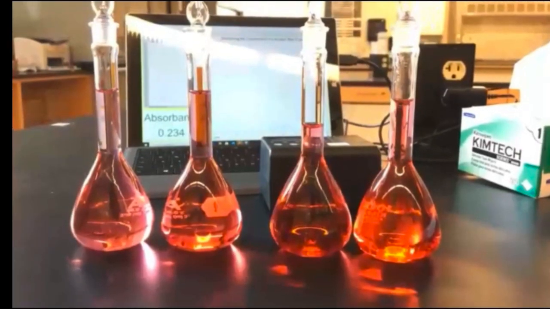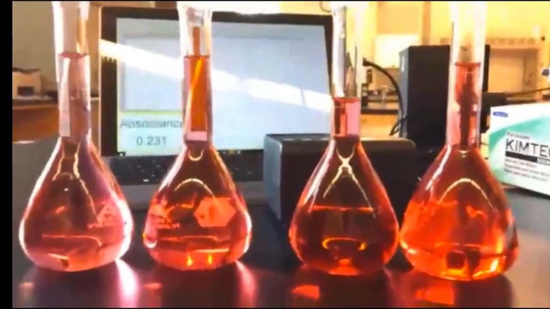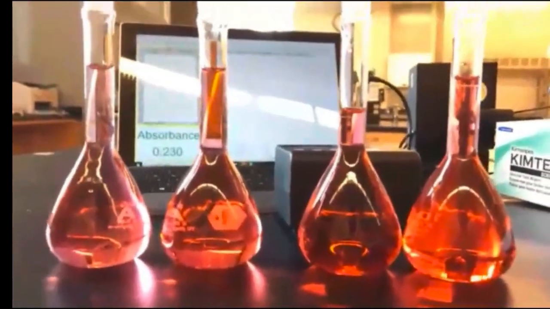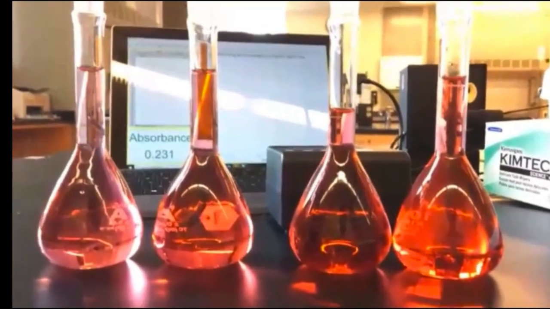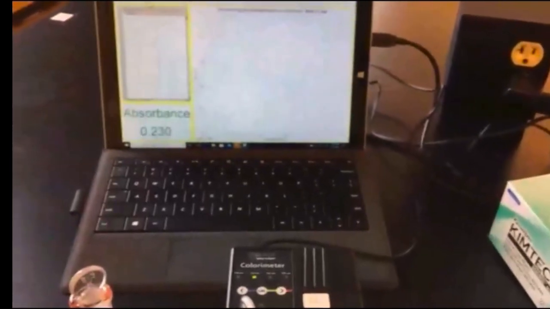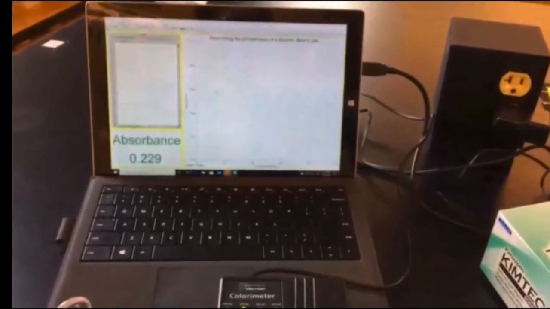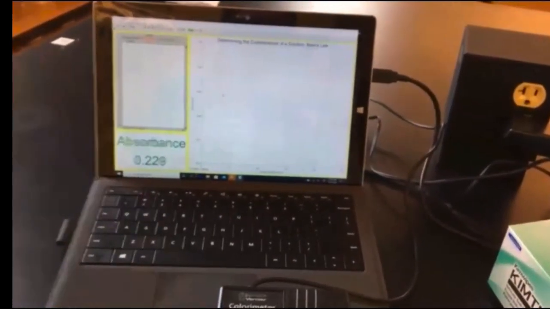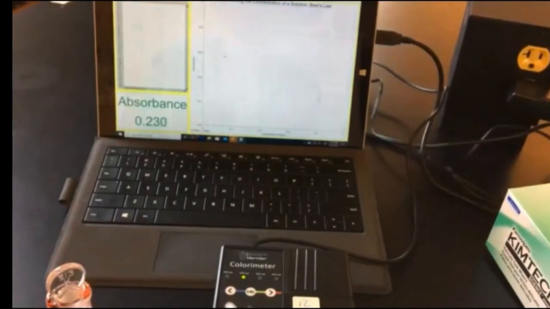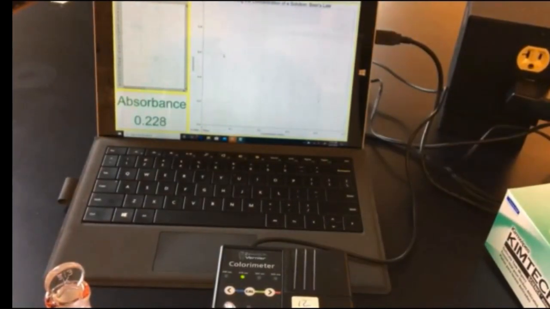colorimeter. All right, so now that we have our four diluted solutions, you can kind of see that they get slightly darker as they move on. So we have right here 1, 2, 3, and 4. So we're going to measure the absorbance of each of these. So we have the lab open on Vernier. So you can see that we're going to be measuring the absorbance against the concentration, which is on the bottom. I know that the font is pretty small, but moles per liter.